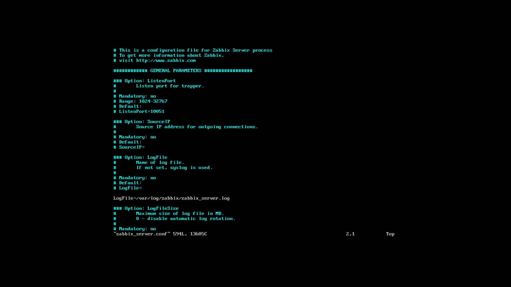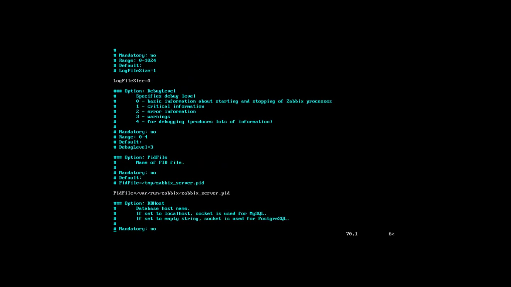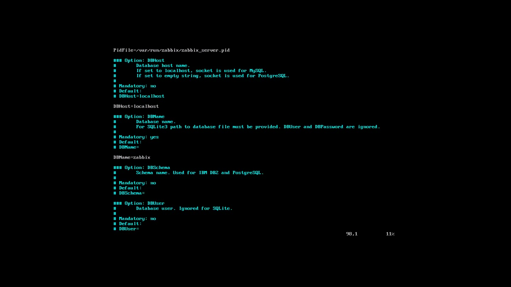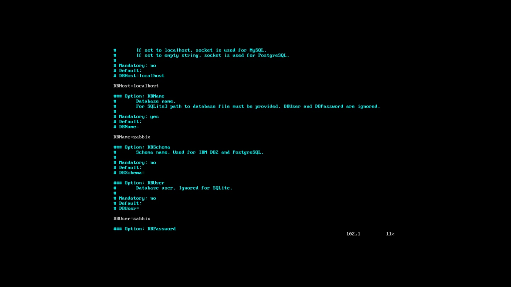Now that I'm on my Ubuntu server once again, I'm going to go to /etc/zabbix, and using the text editor vi, I'm going to open the Zabbix server configuration. If I use the down arrow key, I will scroll down through the document, and right here I have the DB name, the DB user, which is the correct one, and the DB password, which, if I scroll down, you will be able to see. So I'm going to pause the video, verify that it is the correct one, and after that, I'm going to proceed with checking the Zabbix server service, restarting the service if needed, and try to open the web page once again.